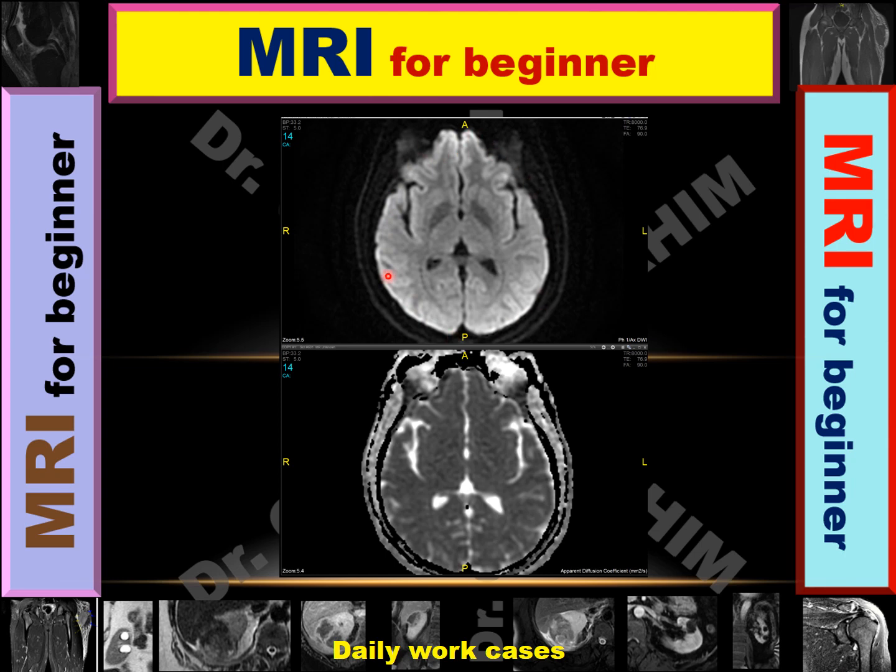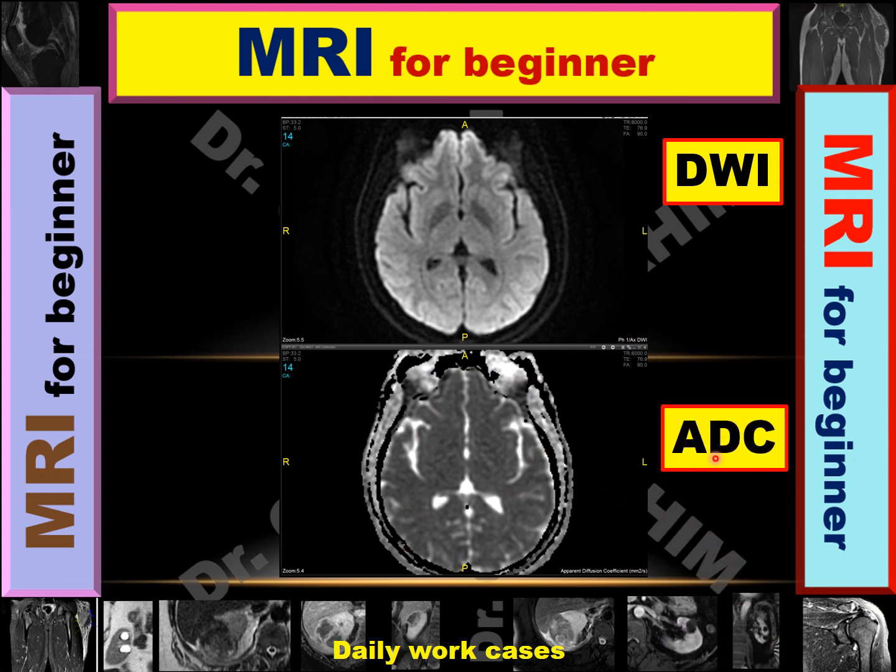Here is another image of the diffusion weighted image and the ADC map. As we see in the diffusion weighted image, CSF appears dark, and the white matter is darker than the gray matter. And the outline of the image appears hazy, as we see here, though the orbits can be discriminated clearly. So this is DWI. And this image, which appears as a drawing image, represents the ADC map.